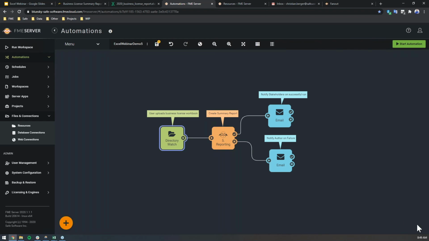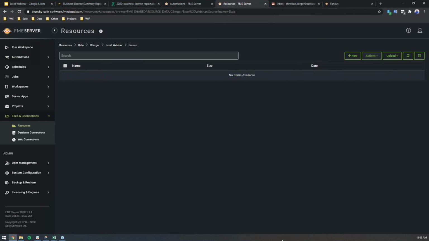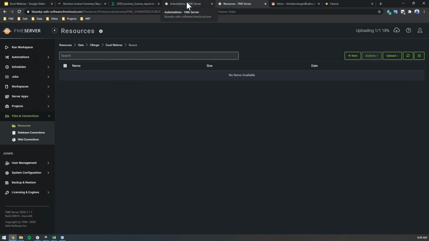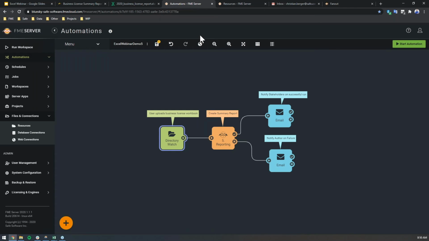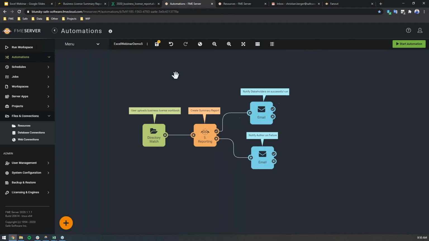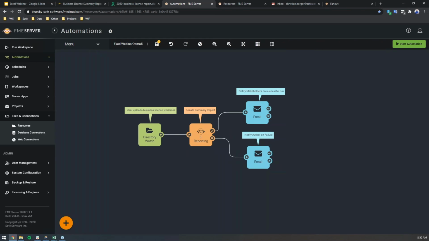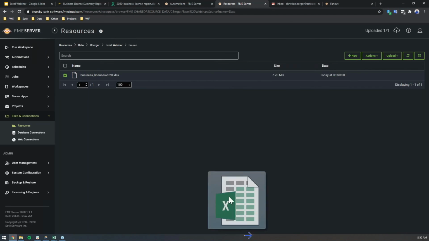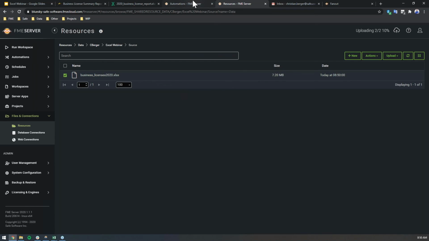We can go ahead and start this automation, and I'll drop the file in and we'll talk about the rest of it as it's doing its thing. This will be checking this directory every 5 seconds. This is just a local directory on FME Cloud, but this could be any directory that FME Server has access to. So if you have any mounted drives or UNC shared paths, you can be looking at those directories as well. Essentially, every 5 seconds, FME Server will check. I should have started that, so I'll go ahead and re-upload it, because we're looking for new and modified files.